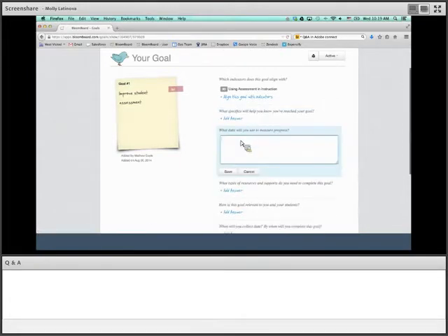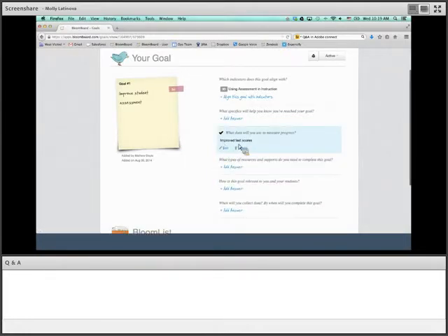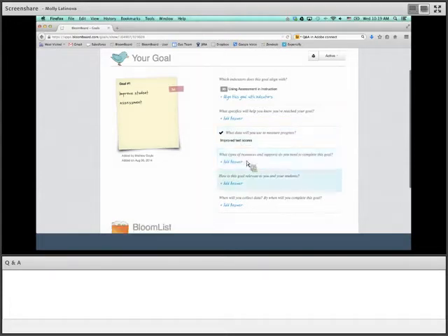And then you also want to know what data you will use to measure progress. So if you think that improving test scores is a way to measure the progress on this particular goal, you can save that, and now you know how you're going to measure this goal. And you can look back and say, oh, I said I was going to see improved test scores, and I want to check on that.